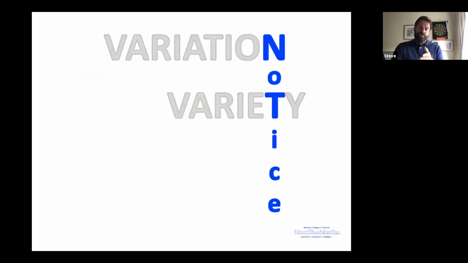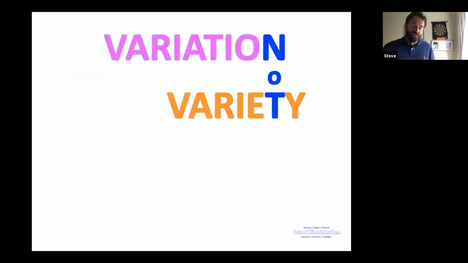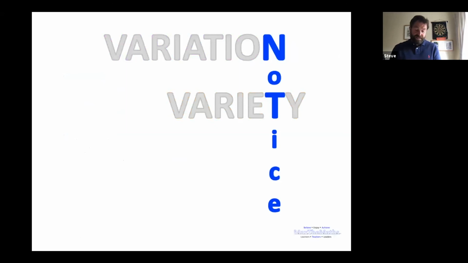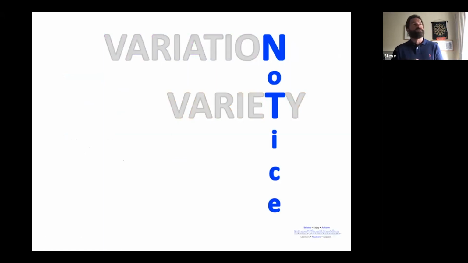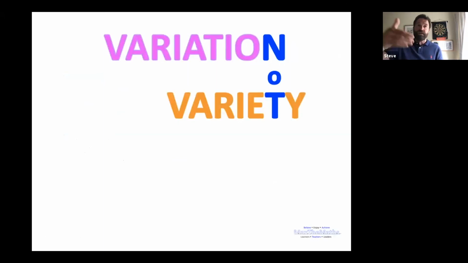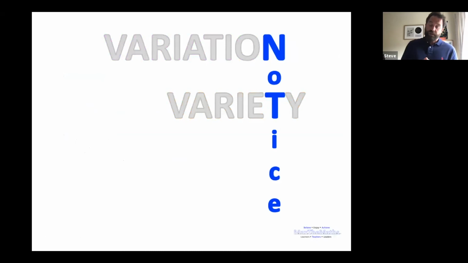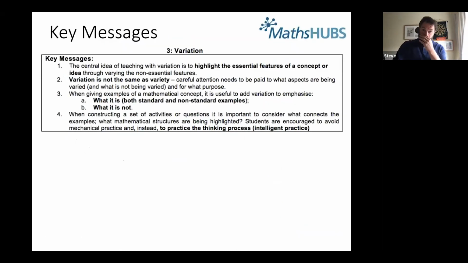So this is really important for me because it's not variation, not variety, because every time there's a question, I want them to notice, oh, that's another example of that. I can do it. Oh, that's like the last one, but it's got a 2 there. Does that matter? No, it doesn't, because I multiply each term inside the bracket. So that's very, very important for me.